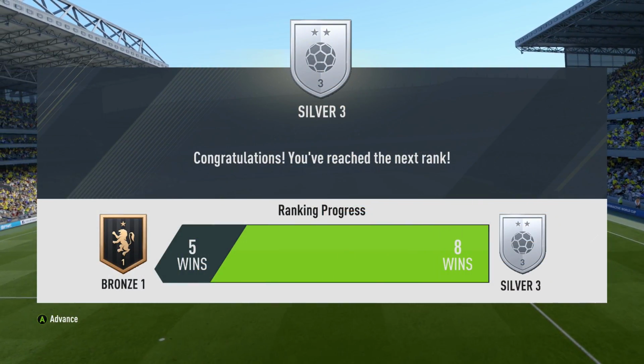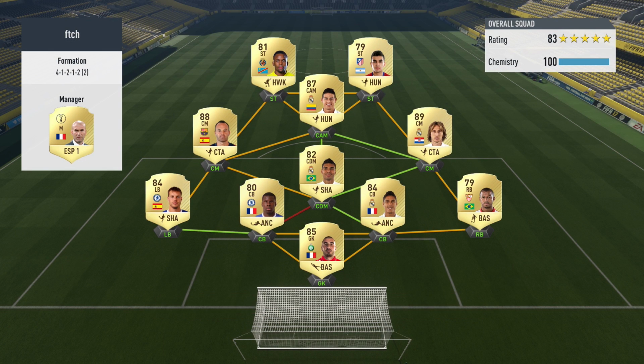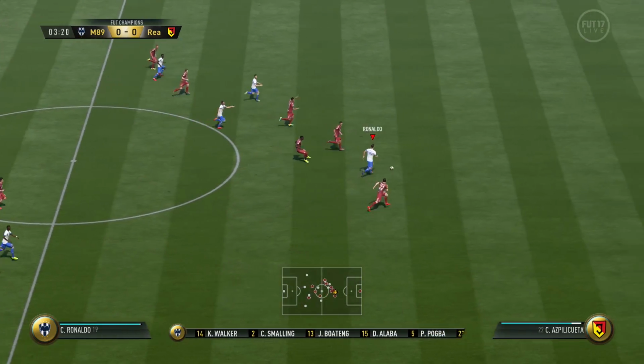We are now silver free. We're moving up in the world, lads. We are moving up in the world. Next up, Bakambu. He's got Modric, James Rodriguez and Iniesta with Casemiro at CDM. It's small and winning the ball in midfield. What he's doing in midfield, I will never know.